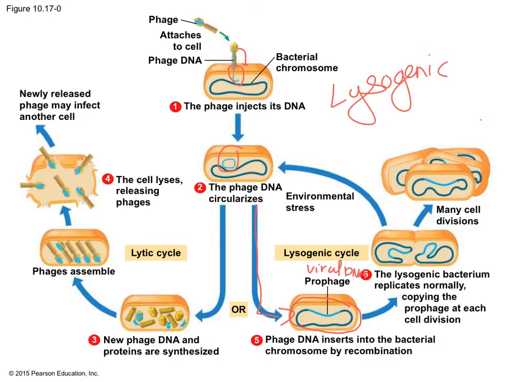Okay, and then those viral DNA genes are shut down, and it just quietly sits in the cell. The brilliance in this is every time this cell replicates, it replicates the viral DNA, and it's just going to keep replicating that viral DNA. So we'll go from one cell to maybe thousands to maybe millions of cells with that viral DNA.